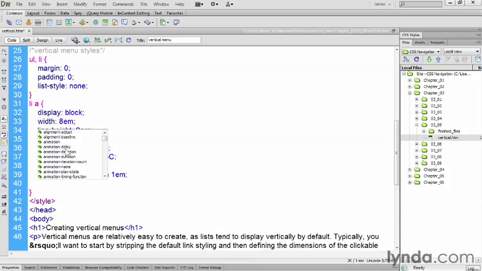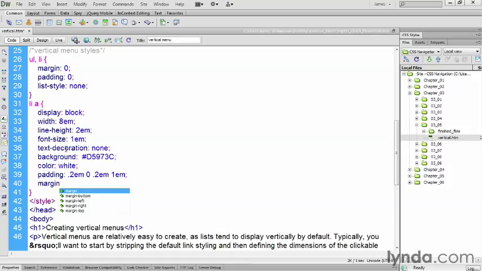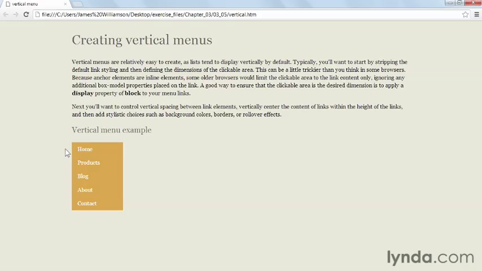So instead of putting a margin all the way around the links, which would be kind of a bad idea, I'm just going to focus on applying it to the bottom. So I'm going to do a margin-bottom. And we don't need a lot of it. As a matter of fact, I'm just going to echo what we did with our padding above it, and I'll just do 0.2 ems. All right, I'm going to go ahead and save that, go back out to my browser, refresh the page, and there you go. Now we've got some vertical separation.